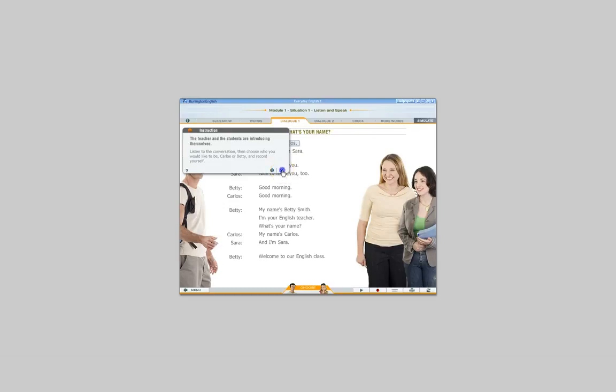Now in Dialog One, you could be one of 2 people speaking, and you should record yourself as both. There is Carlos here and Betty here. I can choose to be either Carlos or Betty. I can also choose to just play it through to hear how it's supposed to sound. If I click play, it will go through the entire conversation. But if I choose Carlos and then click record, it will wait for me to speak into the mic to record it. Let me show you an example.